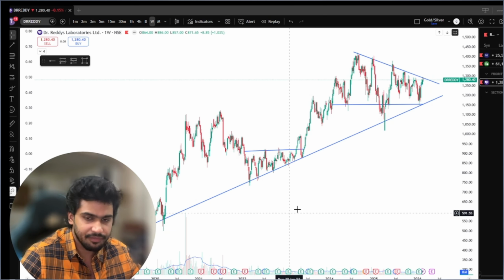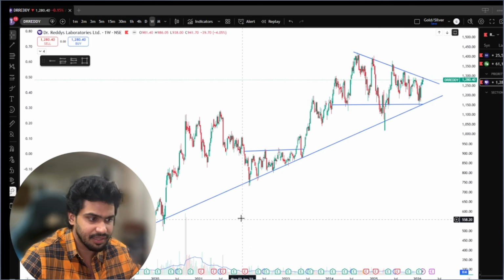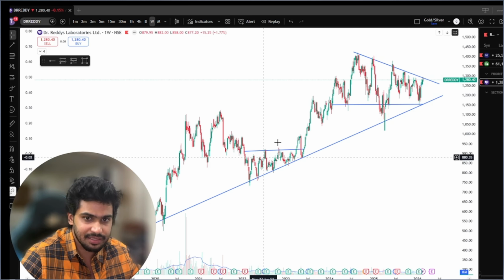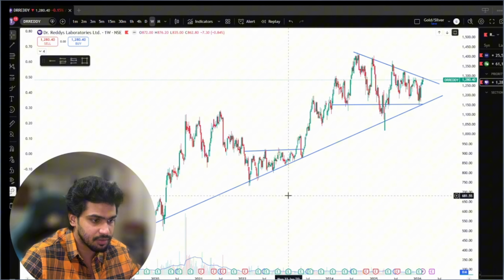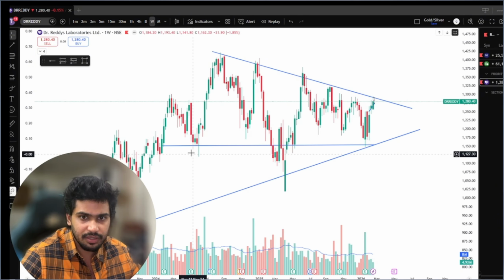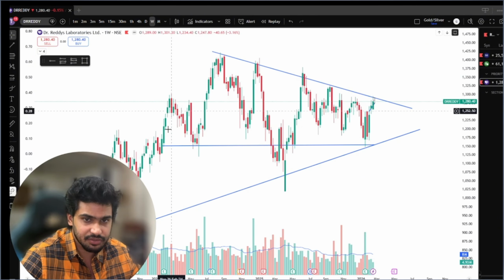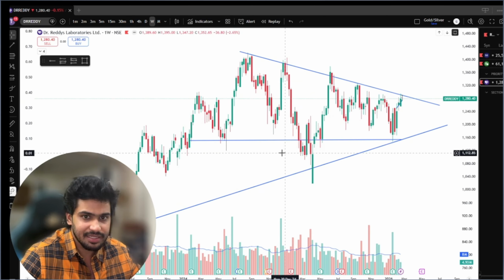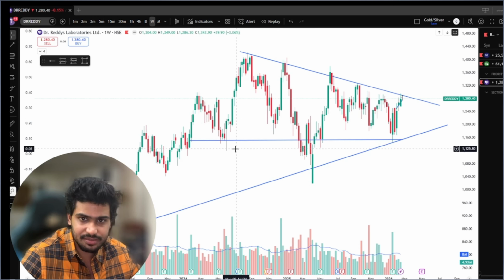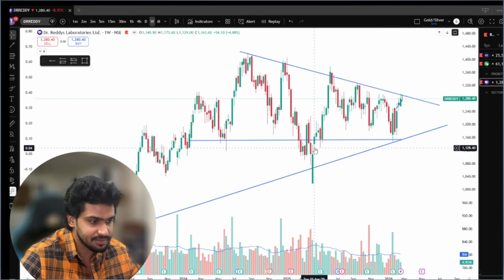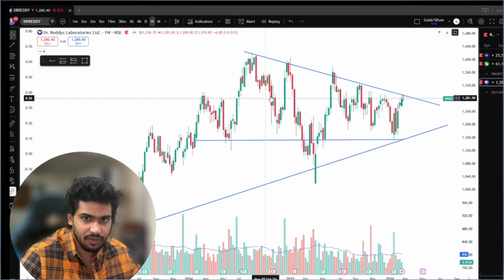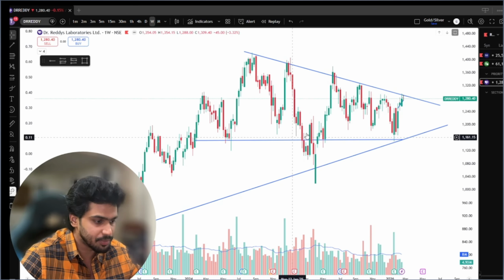On the weekly time frame, I have drawn the trend lines for better understanding. We can see that the price has been constantly respecting this trend line over time, and that it has been moving up constantly. If we look at the recent data, the price is consolidating, going sideways for quite some time now. It generally indicates that this is a phase where neither buyers nor sellers have the upper hand. It's mostly balanced, and that's the reason we see a compression or sideways movement here.